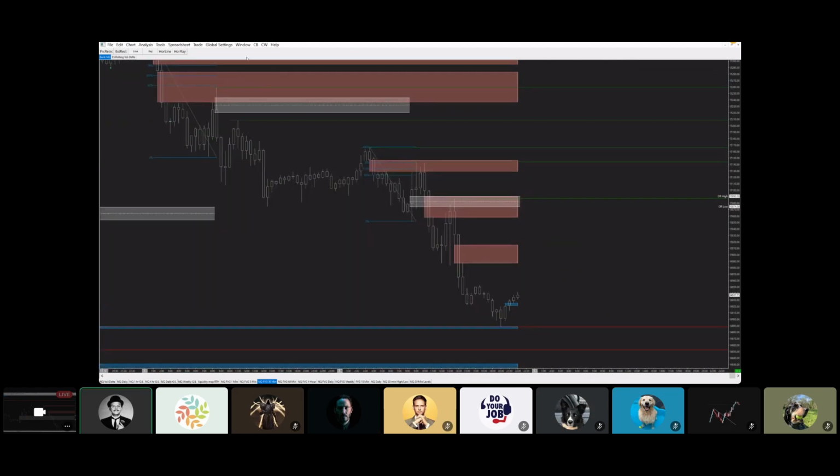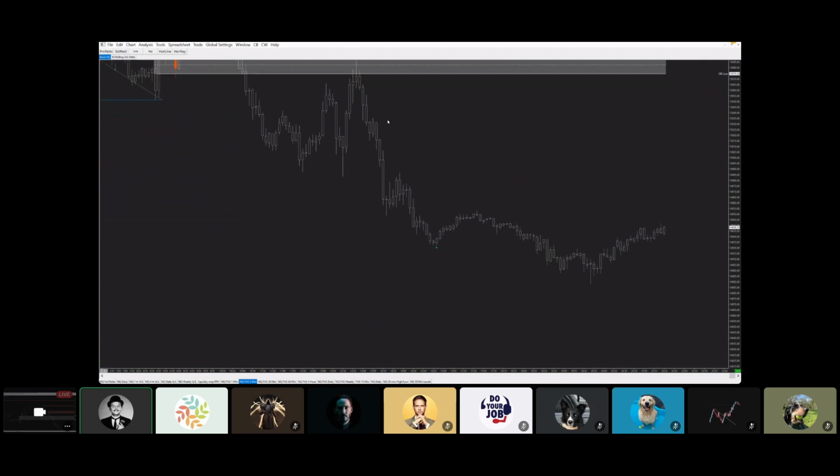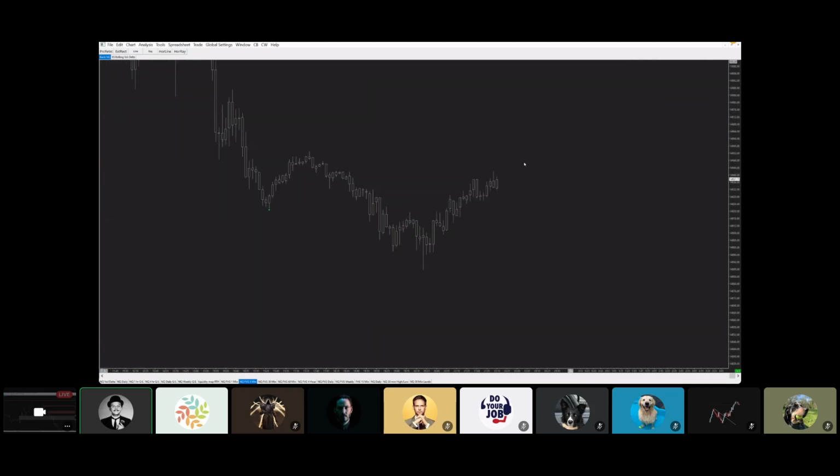The way that I would start to look at this, and this is just all liquidity, the green and red are just liquidity marks. So this is a high, this is a low. We basically just came and double tapped this low. So once these are taken, like what Baba was talking about, I'll switch over to a 5 minute, and I'll kind of look to see.